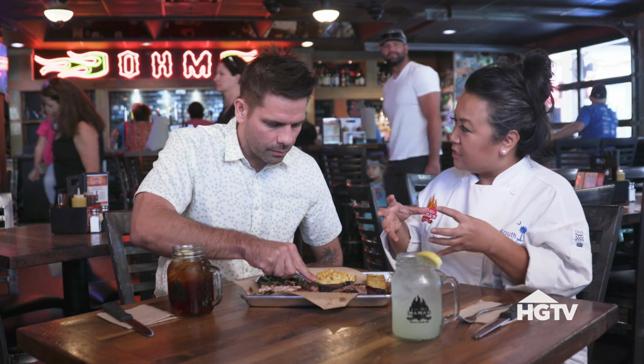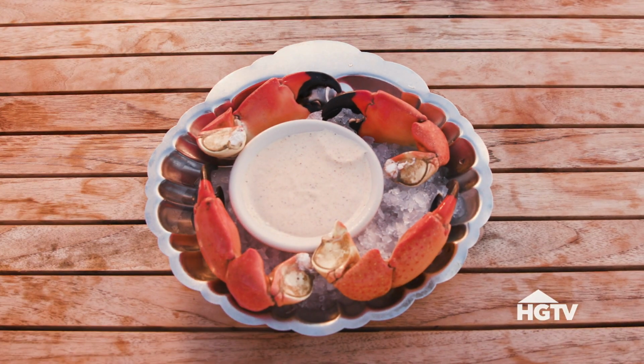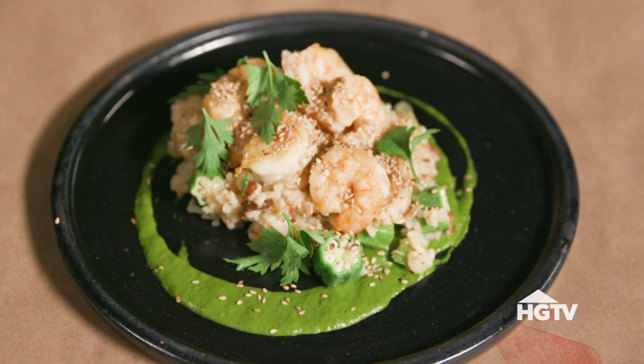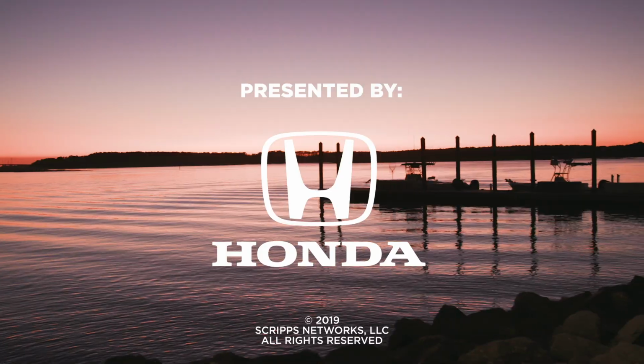So the bigger smoke ring you get, or the more consistent, or the redder, that means that smoke really infused into the meat. So that brisket's the way to go. And it's a great way, it just takes in all of that mopping sauce that we use, and it's fantastic. This is so good. Thank you so much. You're welcome. I'm glad you got to try the Low Country barbecue. For the freshest seafood, traditional low country flavors, or classic southern barbecue, the taste of Hilton Head Island does not disappoint.